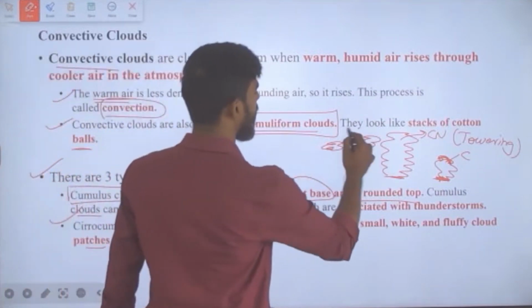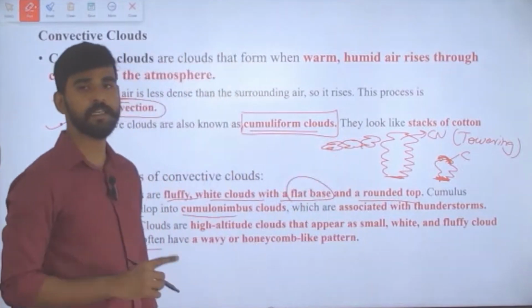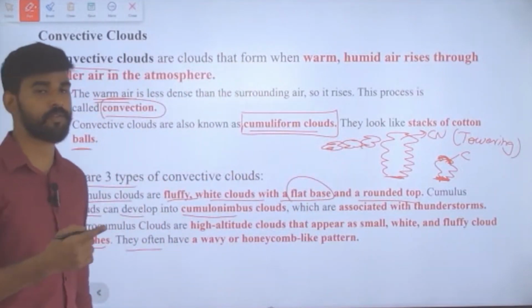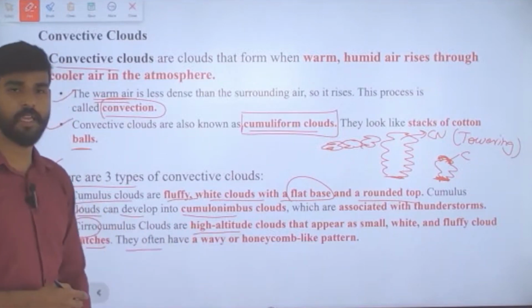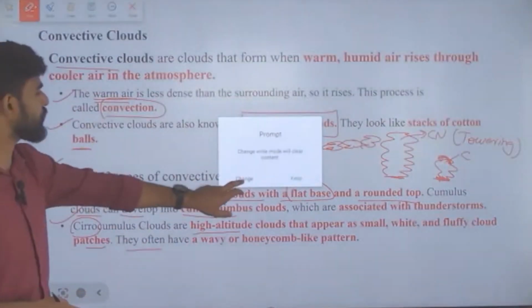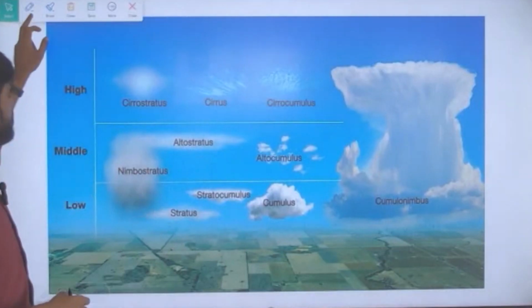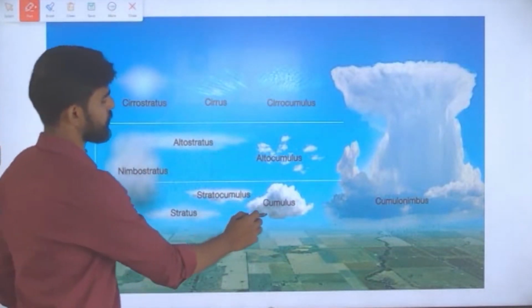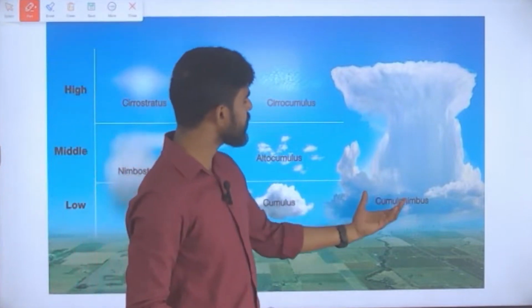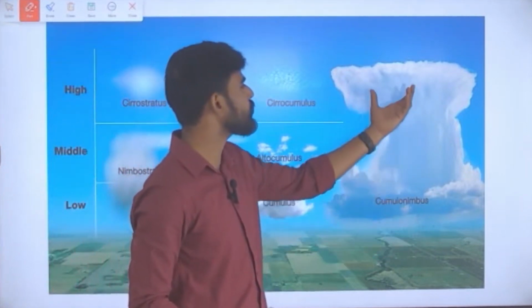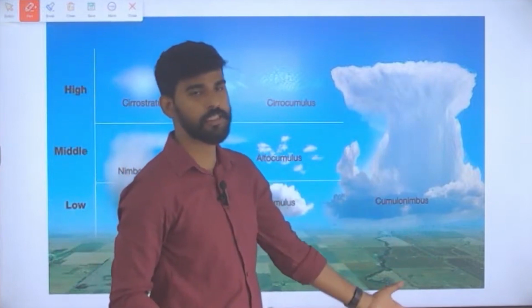Okay. So such high altitude clouds are called as cirrocumulus cloud. So the word cirro means high altitude. Okay, this must be kept in mind. So let us see the pictures of these clouds so that you will understand it better. So this is cumulus cloud. It is low altitude. See, cumulonimbus clouds, it is both low altitude, mid altitude and also high altitude. All these three are there.